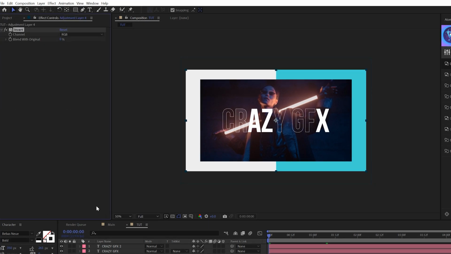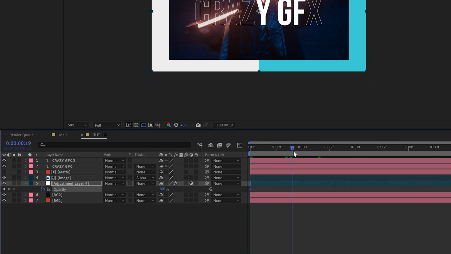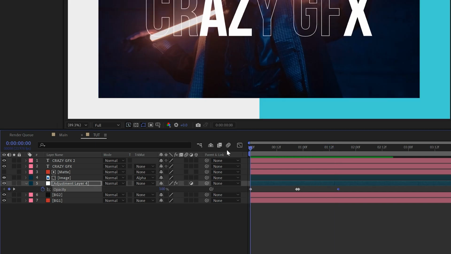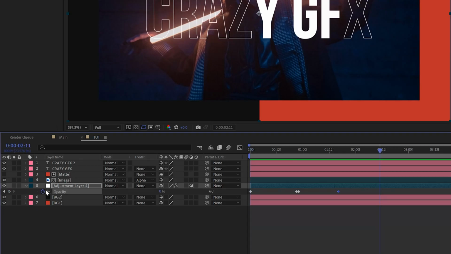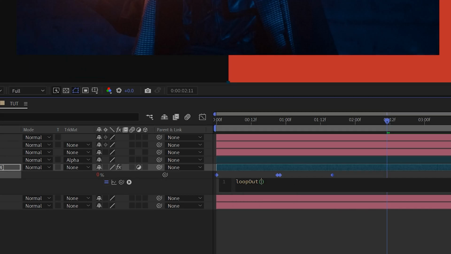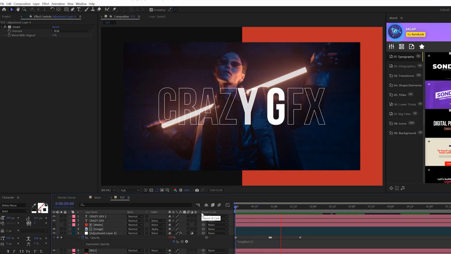So what I'm gonna do here is simply hit T on my keyboard for opacity, add a keyframe for this, move forward to maybe almost a second, and we'll add another keyframe here, move forward by 1 frame exactly, set it to 0%, and then I'll move forward by the equivalent space here you'll see, and I'll just add a keyframe. So what's gonna happen is we have this color switch, but I want it to keep switching. So what I'm gonna do is alt click the stopwatch and type in loopOut(), capital O, close and open parenthesis, just like that. So now this is gonna go on forever, for however long we have this up for. So that's really cool.